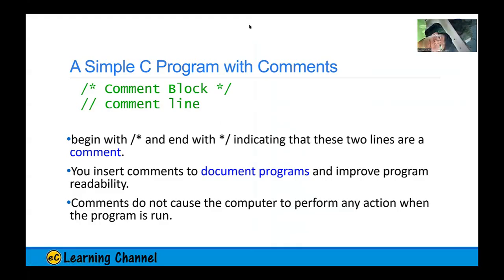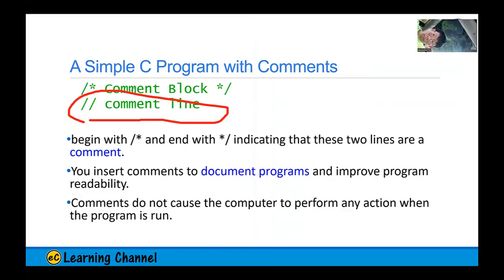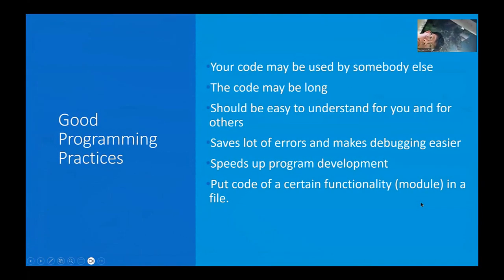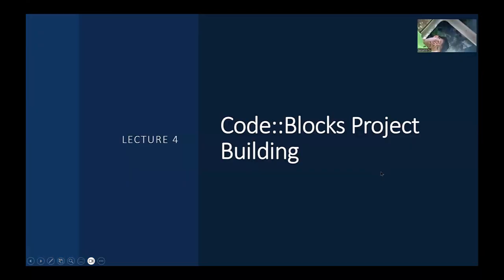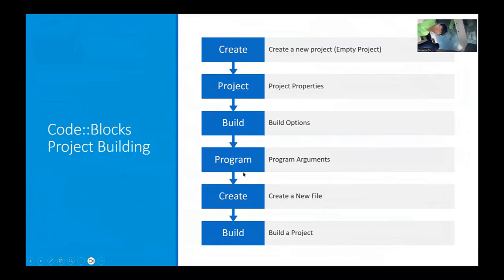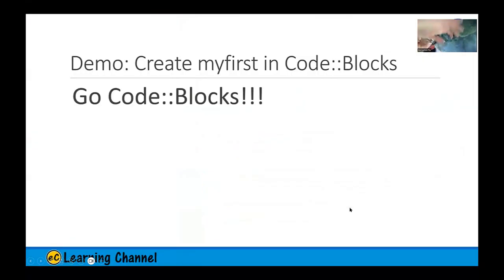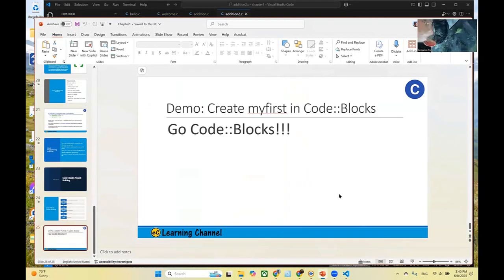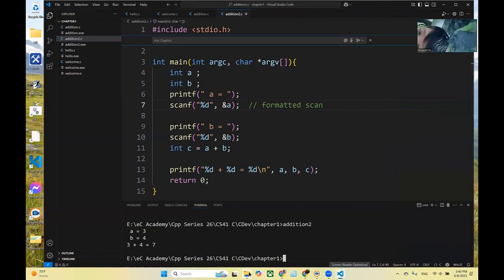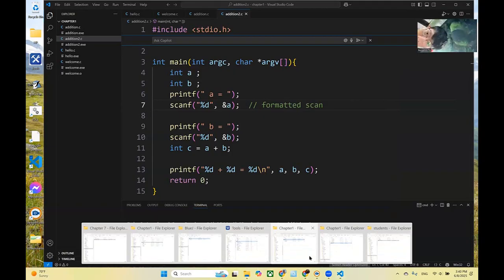Okay. And then double slash is comment, the same as Java. Slash star, star slash, that's also a block comment. These are the same as Java. It's a good habit you need to know anyway. So you create and then build and then run. Okay, now we finish chapter 1. Chapter 1 is pretty simple, pretty short. Let's go to chapter 2.